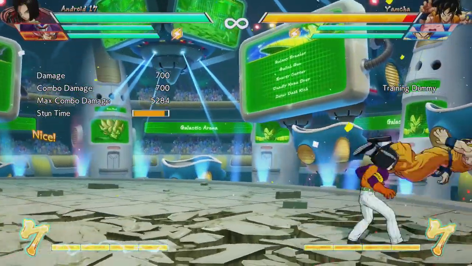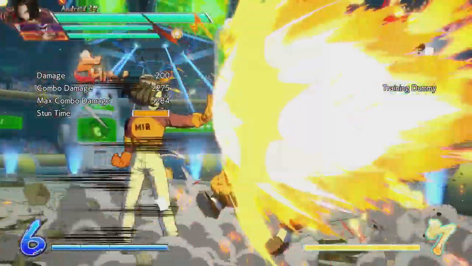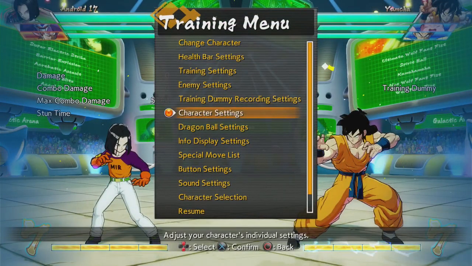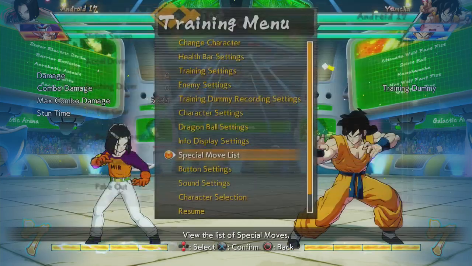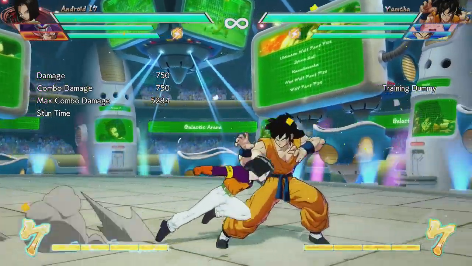See, you can do some really crazy stuff with that. Yeah, you can do some wild stuff with that. Let me look at the command list, see if I'm missing anything. Sliding sweep. Oh! I was definitely missing that.